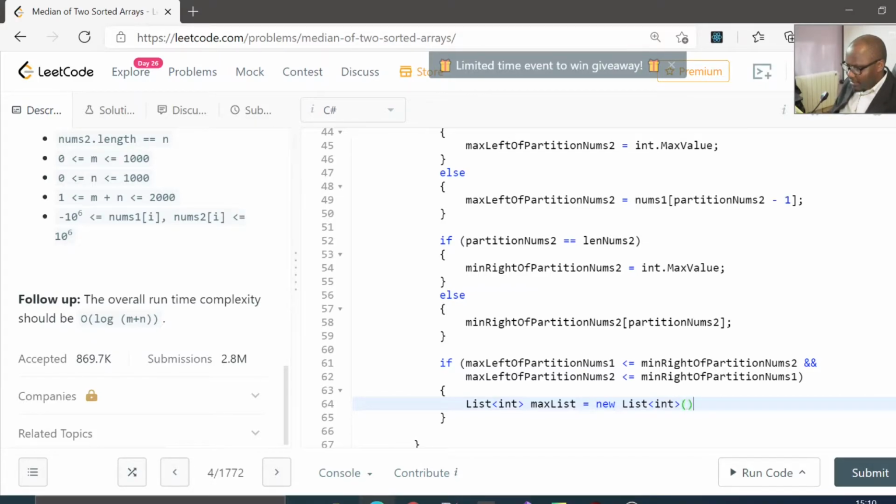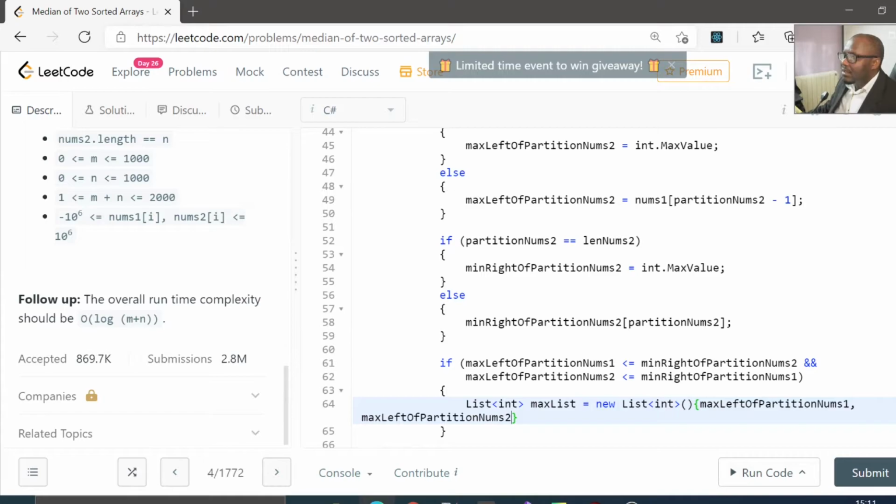I'm going to initialize that with the max left of partition 1 and the max left of partition 2. Because this is a list of max values, I want to get the maximum of those two values.